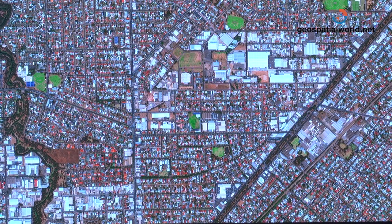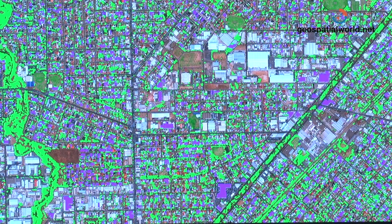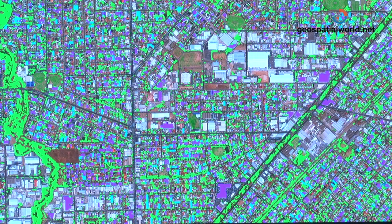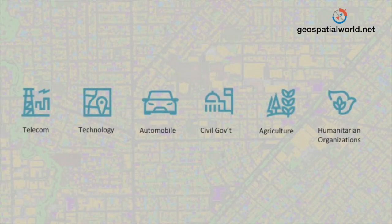Let's look at a different example. This is just some of the 2D information that's available. As the layers get populated, you're seeing the ability to use data from PSMA and Geoscape, covering Australia, to count every single swimming pool, every single solar panel, every single tree, and every single building. What does that do? It unlocks the ability to answer all sorts of new business questions that previously weren't possible.